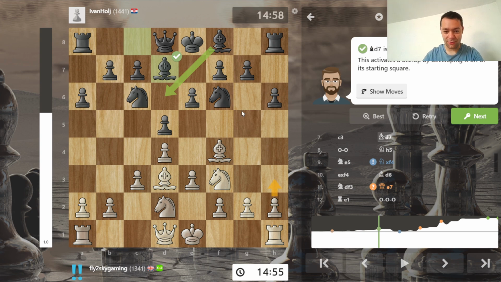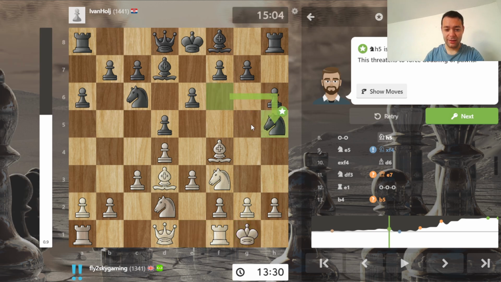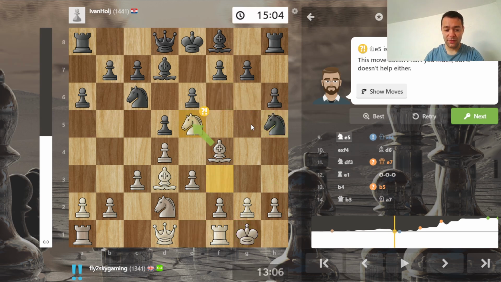h3 would have been all right to stop him from harassing my bishop and be able to just drop back to h2. But at this point, I already have a one plus one advantage. I feel like his opening was not that great, because the light-squared bishop is sleepy. You know what I mean? Because of this pawn. So, I castle instead. He does find the best move.